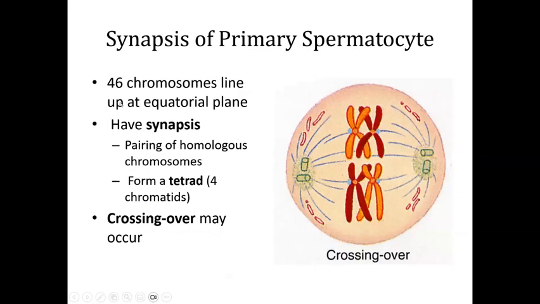At this process, it goes through a first round of meiosis, and rather than all of the chromosomes being in one line, the homologous pairs line up, what we call synapsis. And so this would be chromosome 1, chromosome 1, chromosome 2, chromosome 2. They line up next to their homologous partner, a process called synapsis, different than mitosis, where they all lined up in one row.